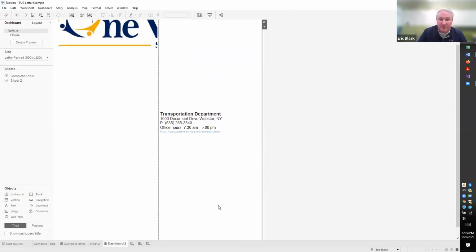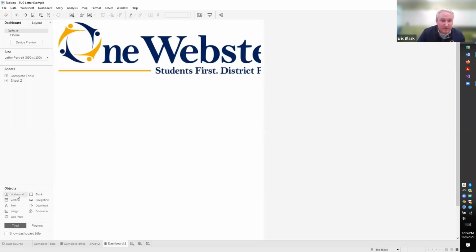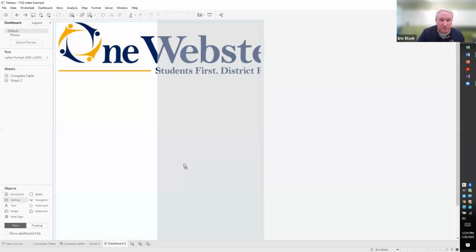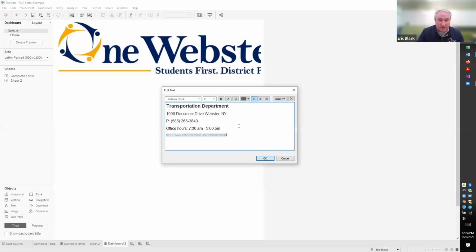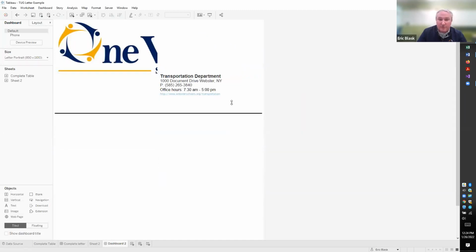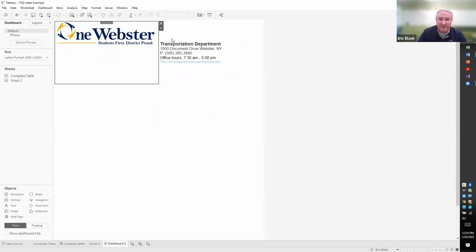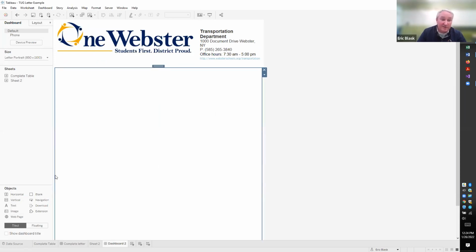Stick it in there, and then it's a matter of just formatting and playing around with, oh, it doesn't like what I did there. Let's throw one of those first. See, you can kind of quickly change that. Now I've got an image here. I can fit that image. And then as I rearrange my size here, I can end up with a pretty decent looking letterhead.